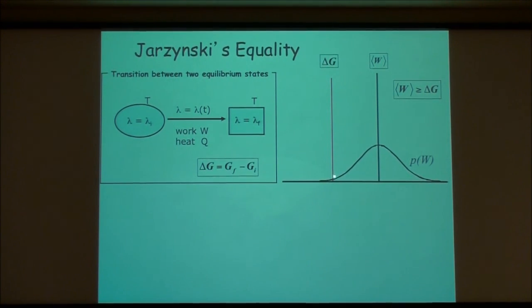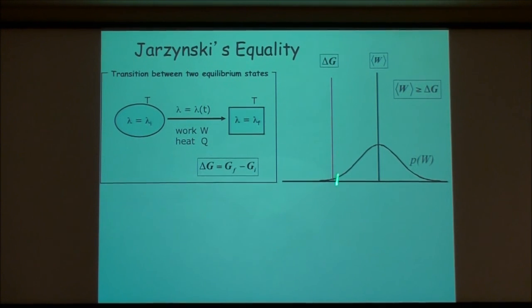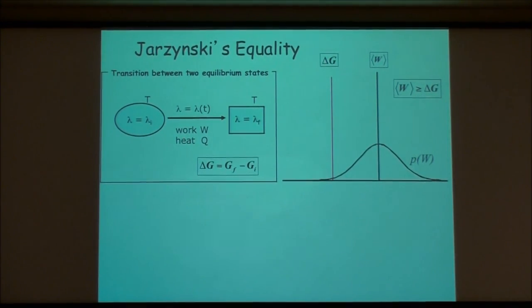But actually, there are certain rare events or cases in which the work that you are doing to the system is actually less than the free energy difference. And that's because there are cases in which the system is already going out because of all the thermal fluctuation. It's doing the process for you by biasing the position along this pathway. You're just slowing it down. So the work that you are doing to the system will be less than the actual free energy difference of the process. And that becomes actually really interesting. With this sort of rare events, most of the time you're still spending too much work, but there are cases in which the work is going to be less than the free energy that you want to calculate.